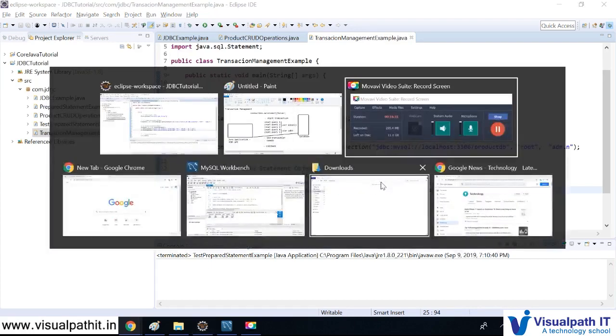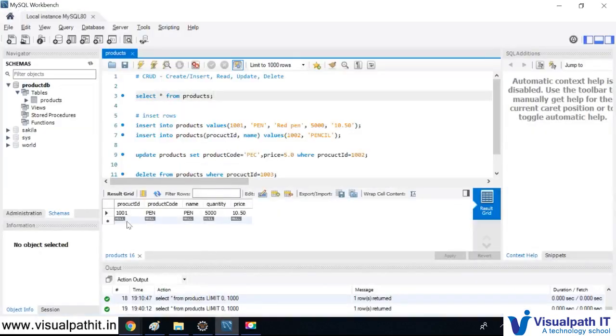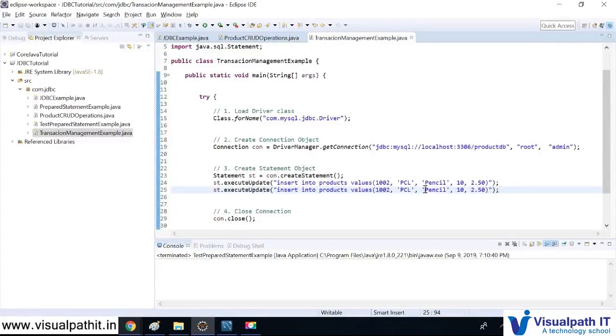The only product we have so far is the pen, so I can insert a pencil and other things. Pencil is not there, and the other one is 1003. I'll give laptop, with 5 quantity required, and each one will cost 10,000.